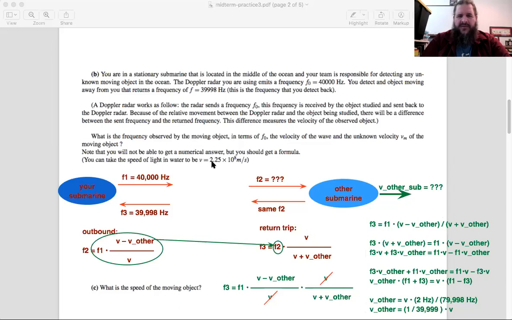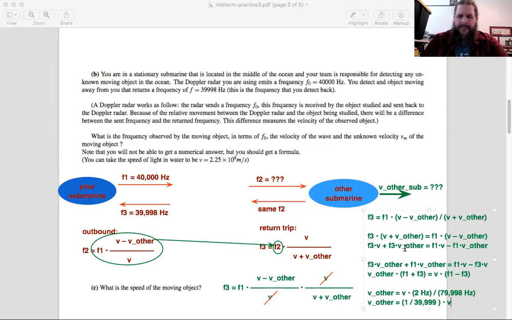And we have the speed of light, 2.25 times 10 to the 8th. So if we plug that in, 2.25 times 10 to the 8th divided by 39,999 is about 5,625. Which would be in meters per second, which is kind of nonsensical because that's an object traveling underwater at 5.5 kilometers every second. So this is not a very realistic problem. I mean, I wouldn't expect to see something going that fast in air unless it's like a supersonic jet, let alone underwater. But that's what we get from the numbers given. Any questions on that so far?